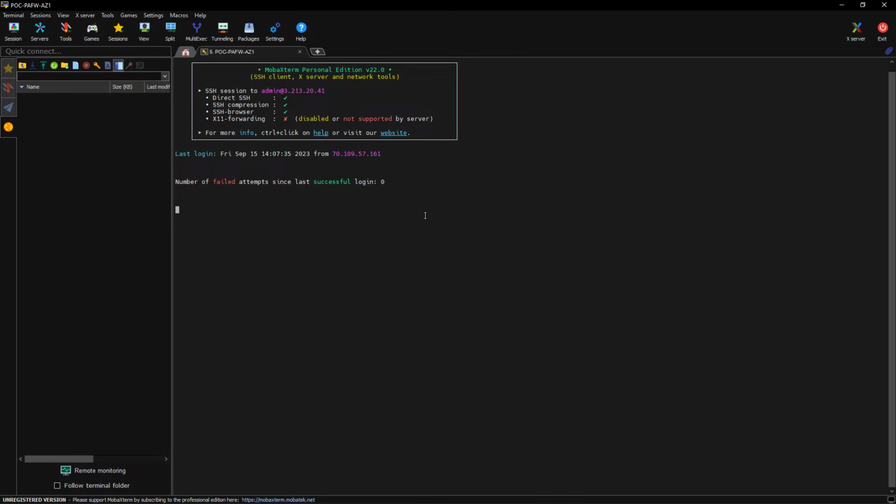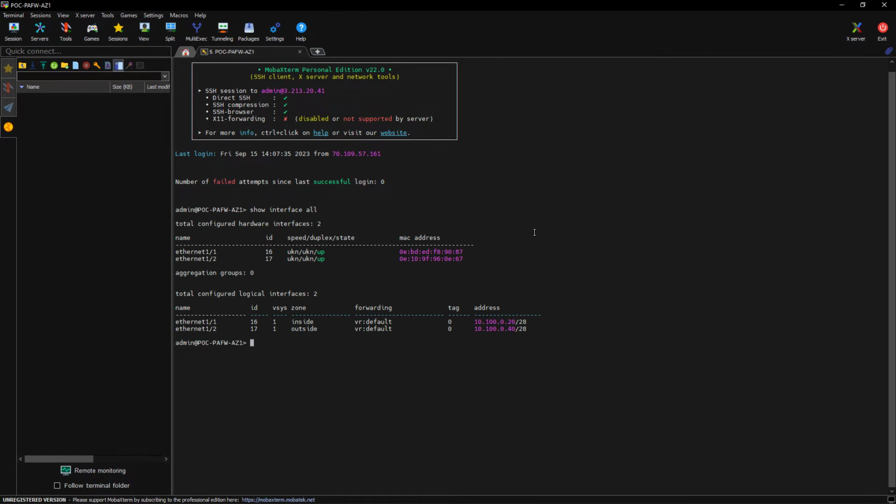All right. What I want to see, although I don't think that commit went through yet, is to see if our interfaces are visible from the control plane, because if they're not, then no forwarding of traffic can of course occur. So let's do show interface all.